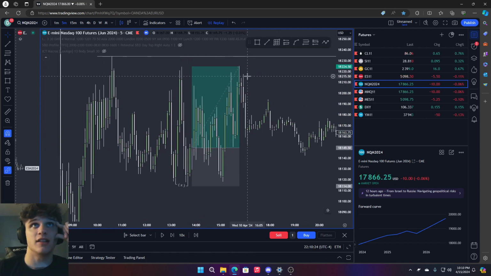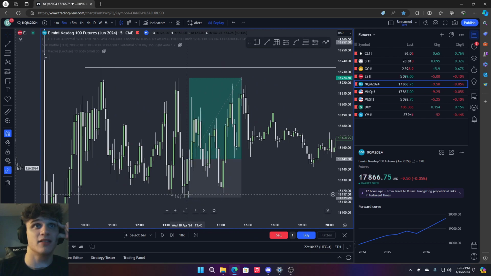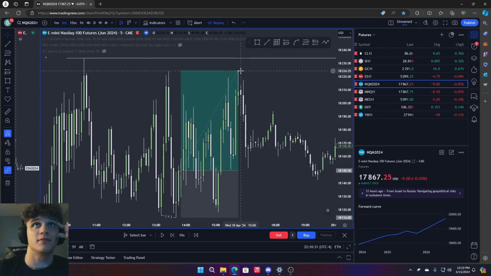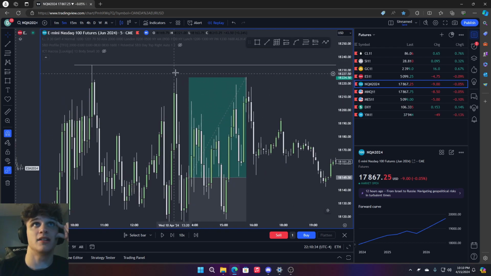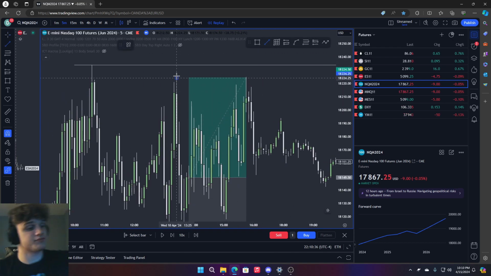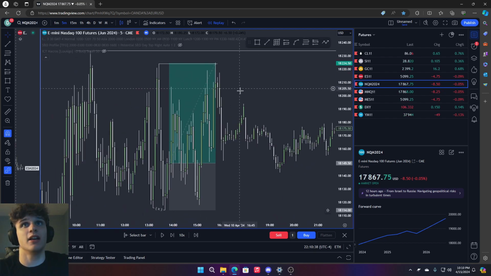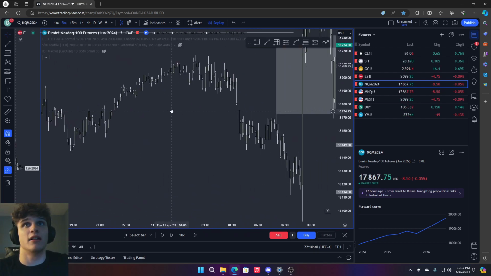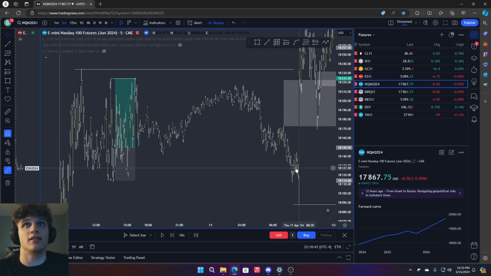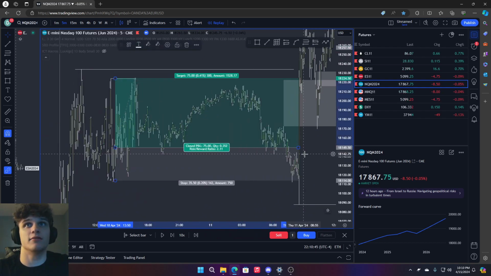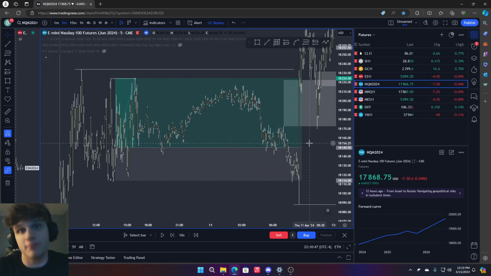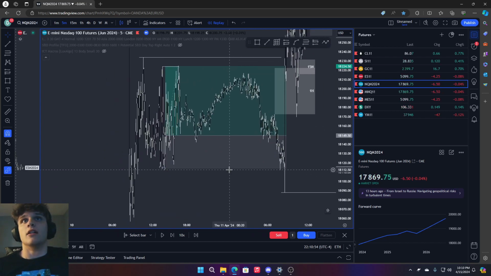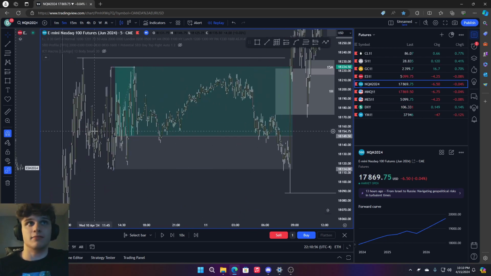As you can see, this low is protected. This didn't come below this low, right? This comes up, just taps your take profit, which is this buy side liquidity right here. After it takes that buy side liquidity, this low is not protected anymore. And as you can see, it goes below that low all the way over here. I didn't even look that far. You guys can replay to see.